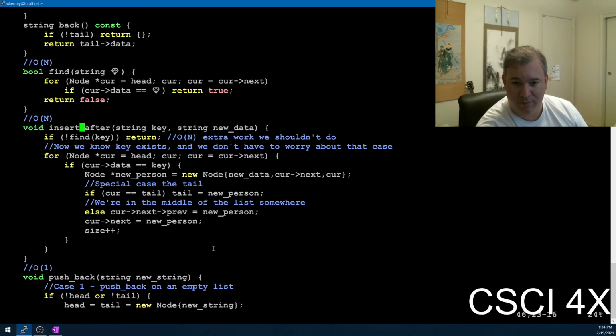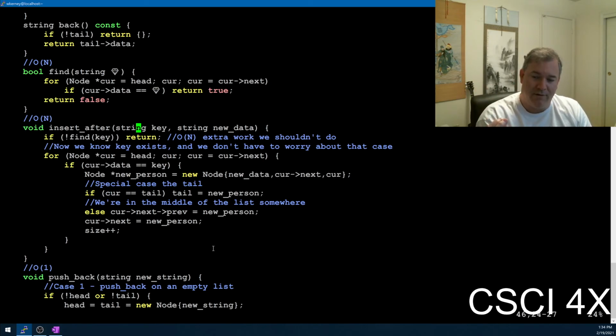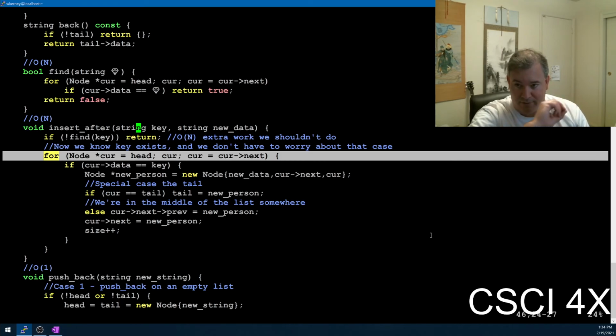If you had a pointer, though, if you had an intrusive linked list, and you had a pointer to an element in the linked list, then you can insert in order 1 time. If you had a pointer already to the place where you want to insert, then you could insert in order one time, because you don't have to scroll through. You don't have to go through the whole linked list finding it.